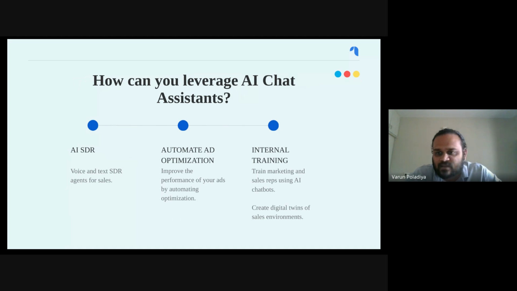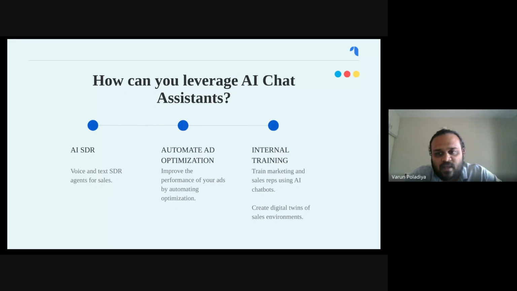Moving on, we have a few more examples. One is an AI SDR. If you're doing sales development or have sales teams, usually you run out of time and have so many leads to talk to. In this case, you can use voice and text SDR agents, which would take care of the first level of conversation with your customers. If there's an escalation, your teams could come in and talk to the customers. Or ideally, these AI SDR agents would schedule meetings where you actually get to discuss the requirements directly.